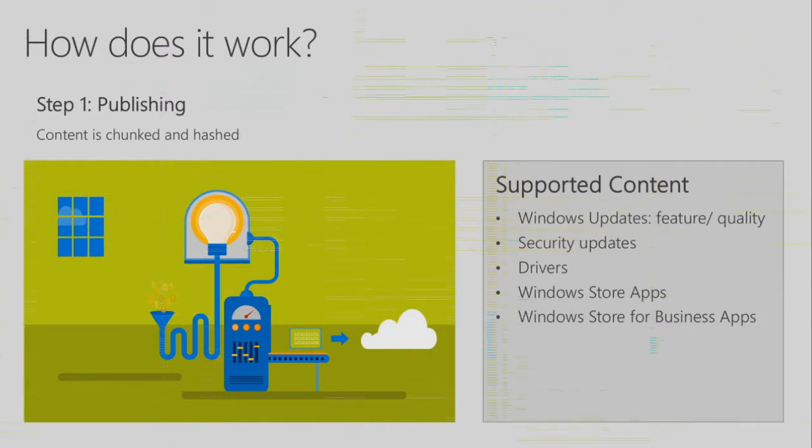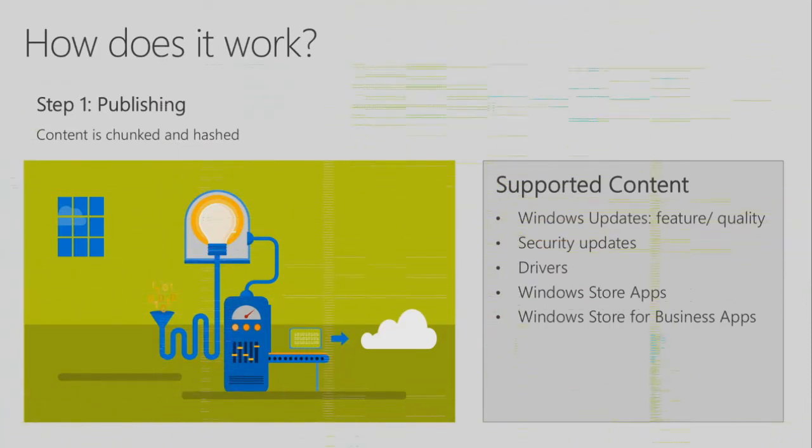So how does it work? The first thing, the content needs to be published into our system. And for the act of publishing, you don't need to actually upload that payload. What we upload is just metadata. That metadata is comprised of the chunks and the hashes of all these chunks.